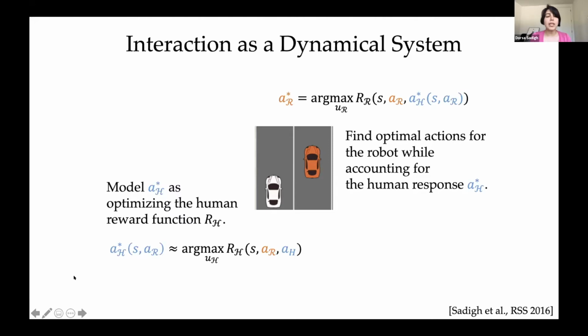The way we went about it was we modeled the human car's policy as a policy that's a maximizer of the human's reward function. So we said, well, the human probably has a reward function. Let's just take the maximum of that, and that gives us the policy of the human, which is far from accurate. I agree with that. But it's an approximation, and I will come back to this point of, is this model even right, a little bit later in the talk. And this was actually an RSS work in 2016.